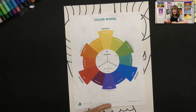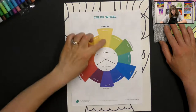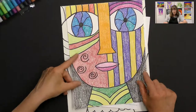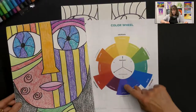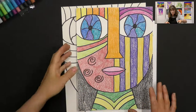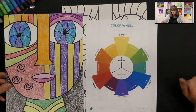But for this project, I would like you to use maybe some complementary colors, which are colors that fall across from each other on the color wheel. So for example, in this one, I use some complementary colors. I use purple and yellow, which are across from each other on the color wheel, and they look really good together. They make the other color pop a little bit. Same with red and green.